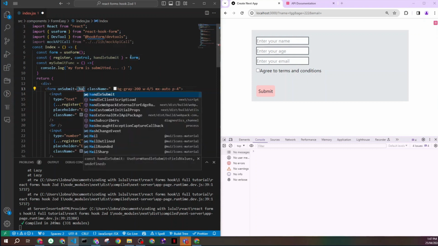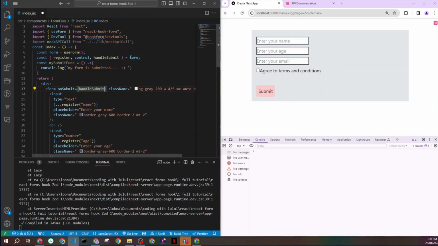Then this handleSubmit method will accept our custom submit function, so I'll pass mySubmitFunction. And the cool thing is, as soon as you do this, your function has full access to all the input data within your form. It will take an argument by default from here.